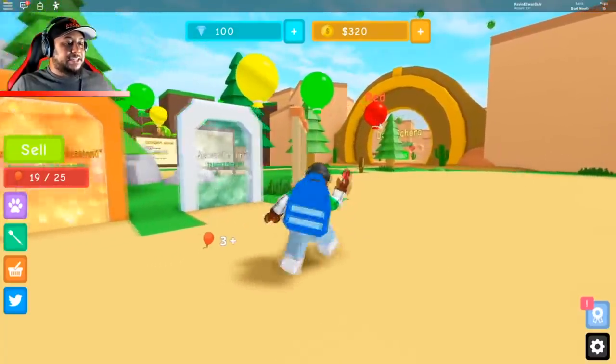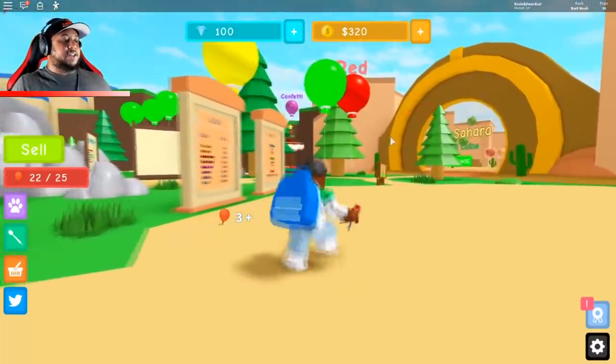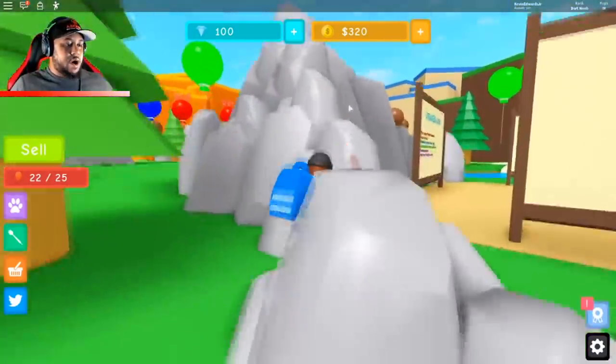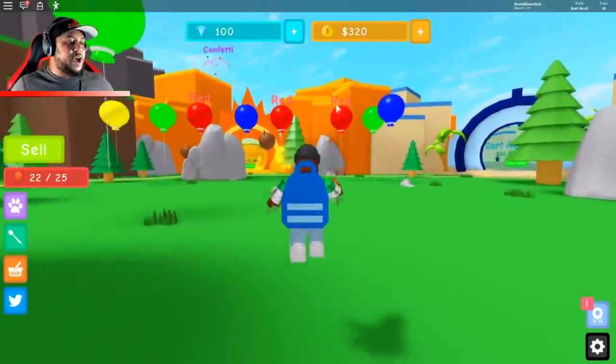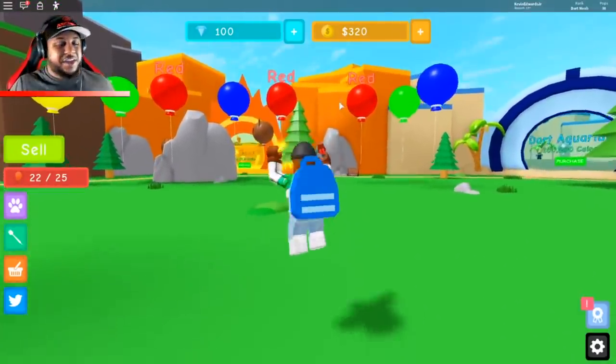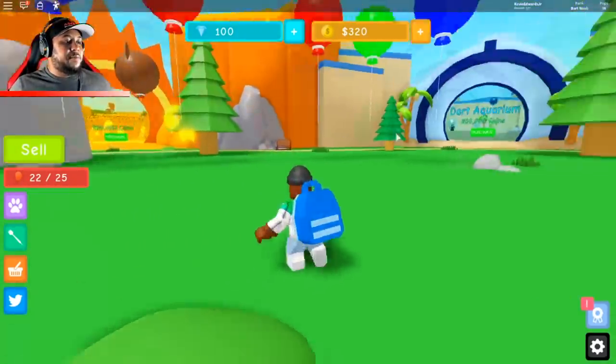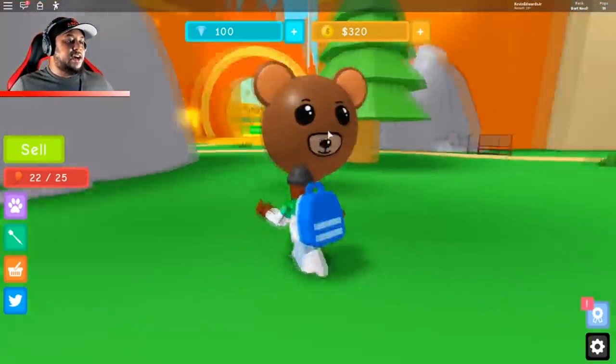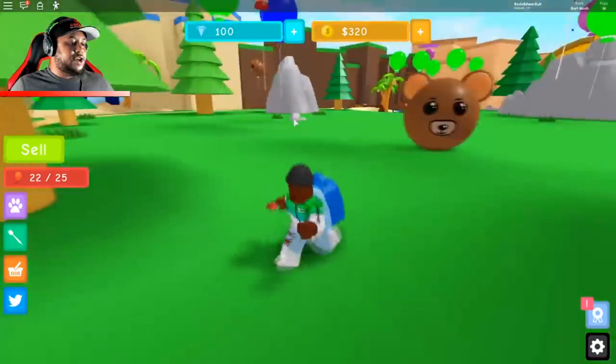Man, I am throwing at a distance as well. Now, what about the other colors? Because we have green, we have yellow, and then we have a confetti balloon. Whoa. Man, this is so awesome. And we also got different areas that we can open up, guys. So we have Dart Blaze Land, the Dart Aquarium, 200,000 coins, 850,000 coins for the Dart Blaze Land.